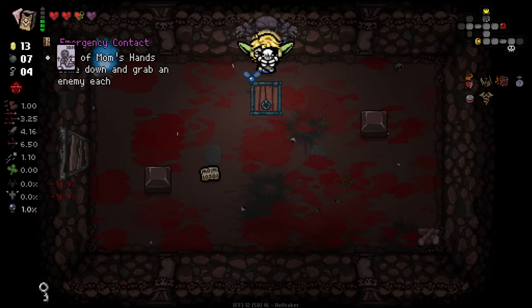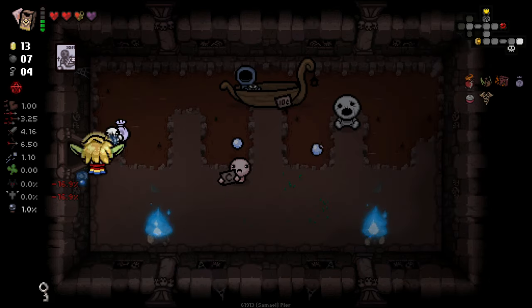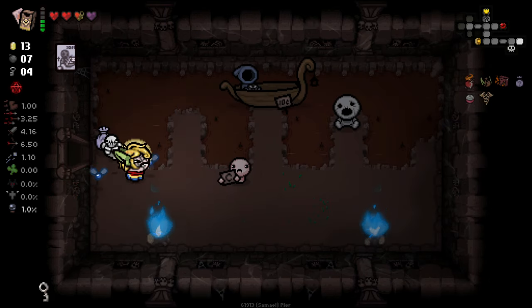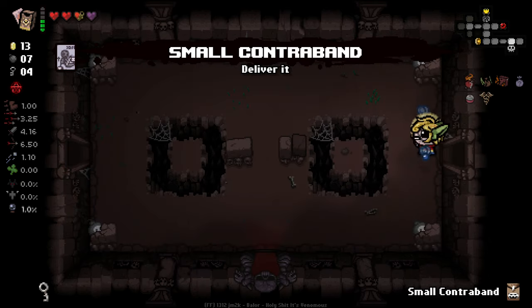I think we're good to go on this floor. Oh, actually, to be fair, no. Let's try and get a... Okay, maybe not. I was going to say let's try and get an extra charge here, but no. We did get some contraband, though. That was a good reason to go in there.